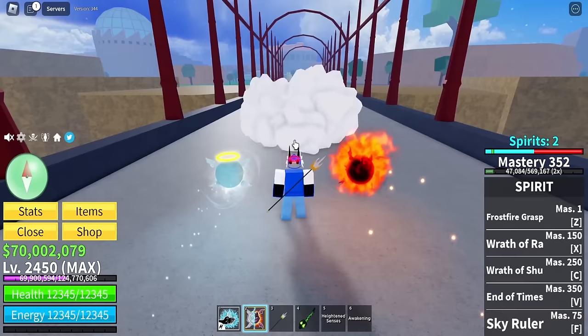This is risky. Okay, let's spawn some more. There you go. 1, 2, 3. 2 piggies. And now change fruit like that. Change back. And now let's see. Bro, look at that speed.